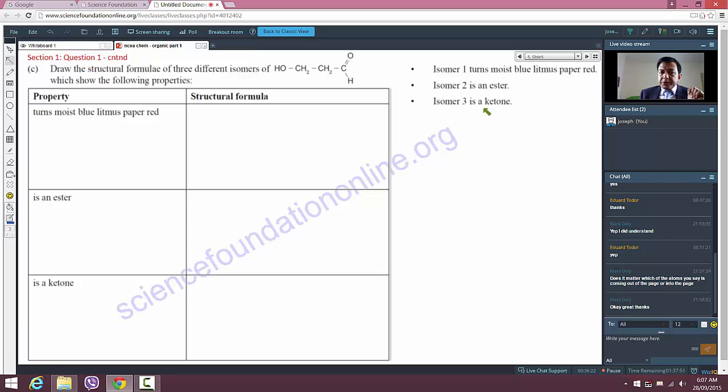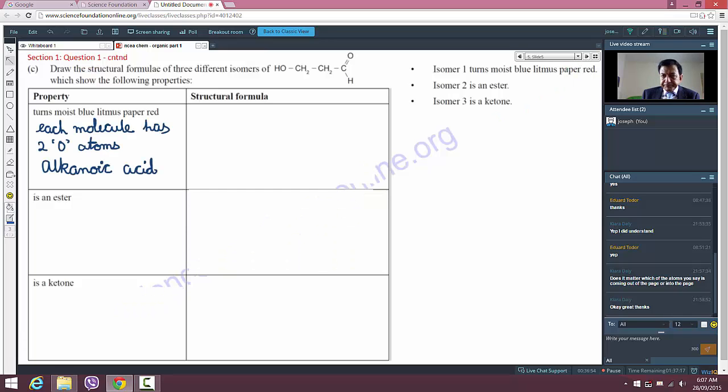Okay. Isomer 3 is a ketone. So we move the double bond O off the end carbon, which is when it's an alkanal, also called an aldehyde, to a carbon that's not at the end, which is a ketone then, or an alkanone. So we put that one there and we'll have the OH on that carbon there. We just swap the positions around, it will become a ketone. So it's easy to draw those, and I have discussed it before we actually look at the structures now.